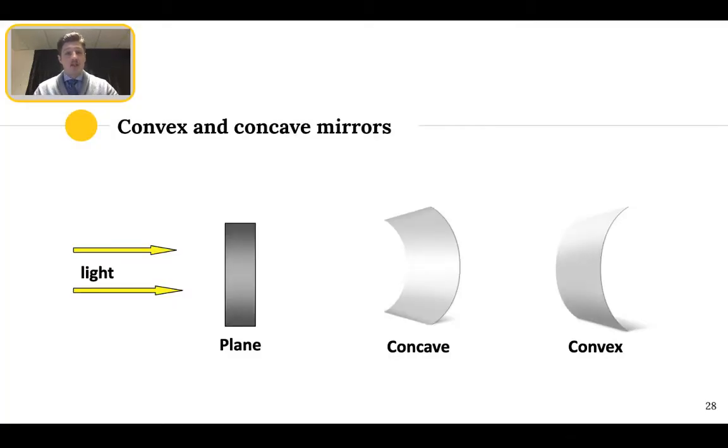Mirrors work because light is reflected from them. The three types of mirrors are plane, concave, and convex. The images in plane mirrors are the same size and the right way up, but laterally inverted, and a plane mirror is a flat reflecting surface. The images in concave mirrors are magnified and the right way up when you are near to the mirror, smaller and upside down when you are further away from the mirror. The images in a convex mirror are reduced and the right way up.